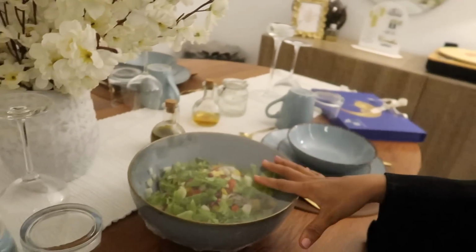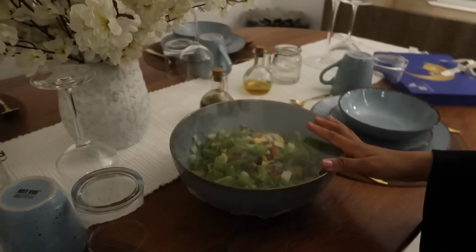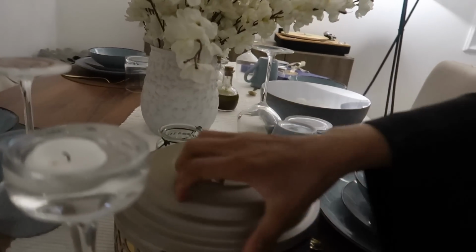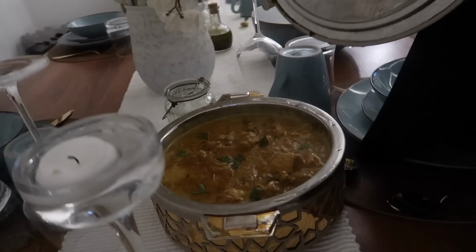I've also made the salad. I don't know if I told you guys earlier, but this is the salad and I made chicken tikka masala. So this is the chicken tikka masala. I don't know if it's focusing, but that's it. So yeah, it smells heavenly. So I'm going to go back to the kitchen, finish up what I'm doing, and then I'll go.